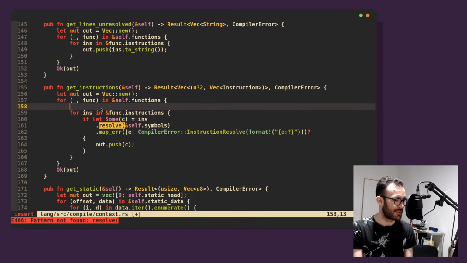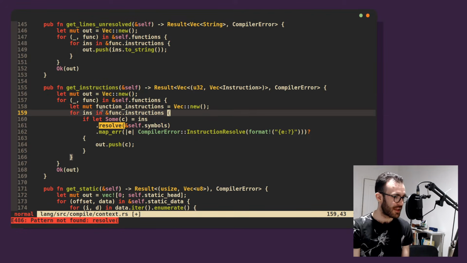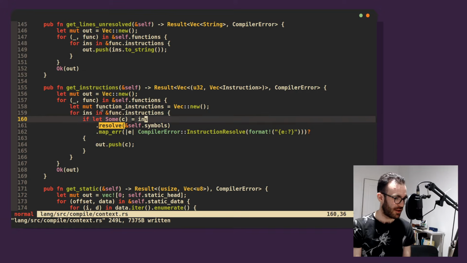So now what we do instead of this is we say let mut, we want a mutable vector of function instructions. This is inefficient, but understandable.